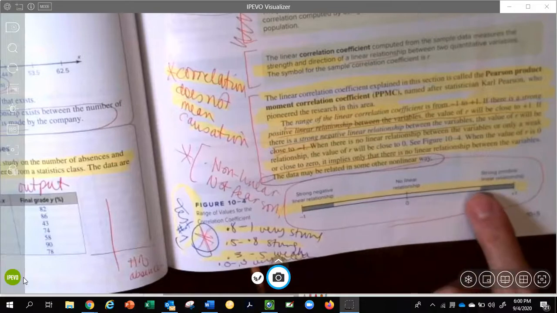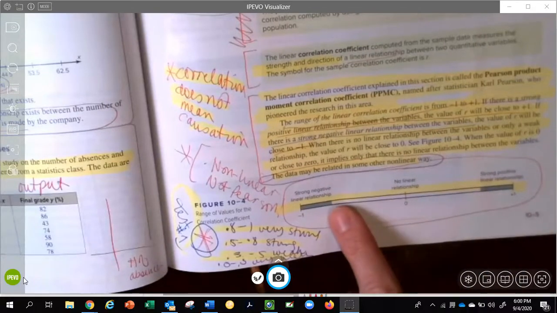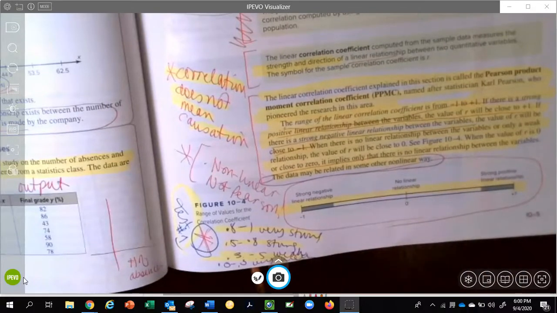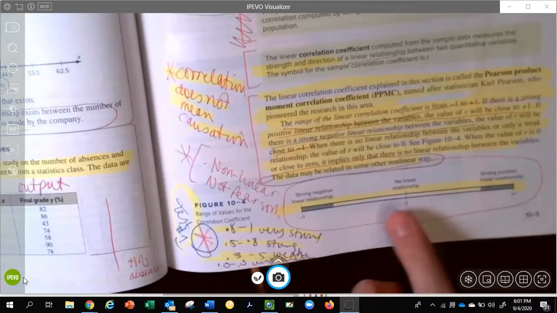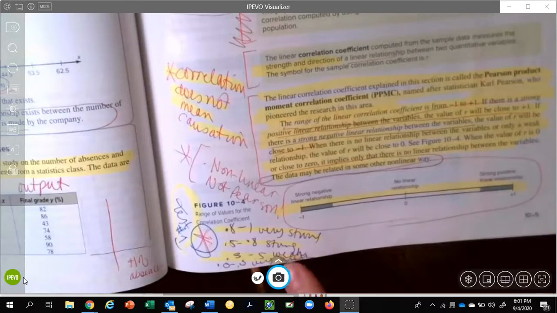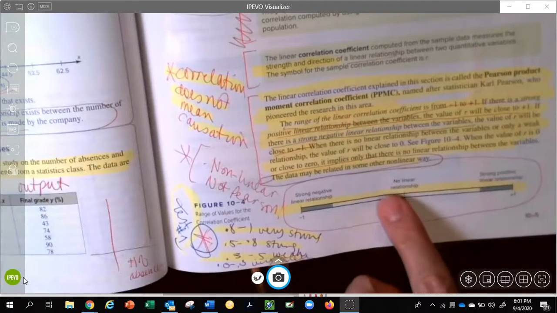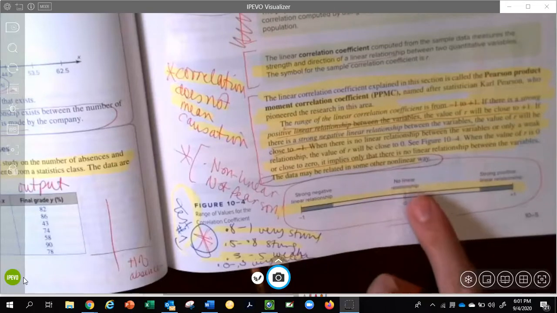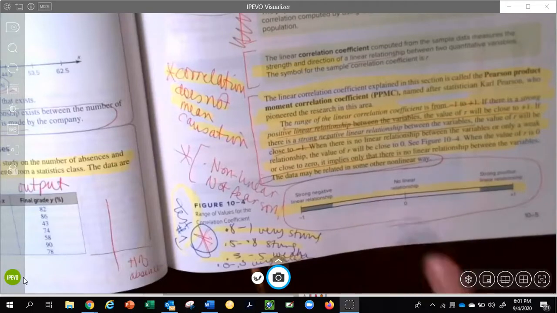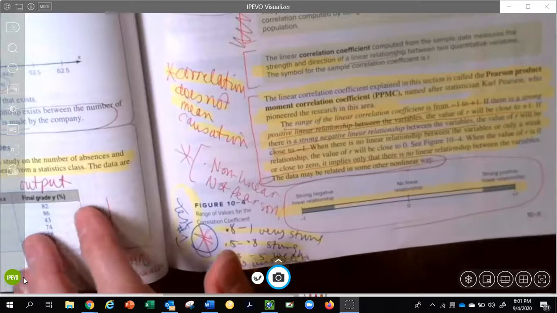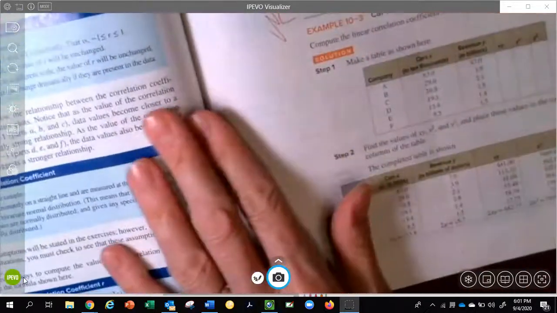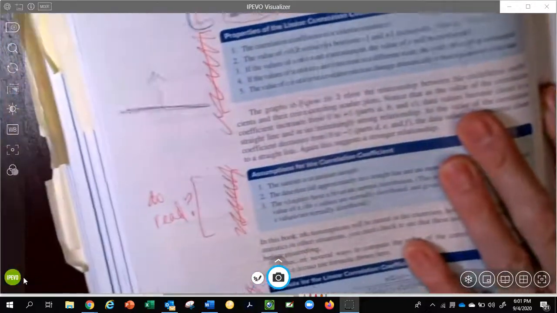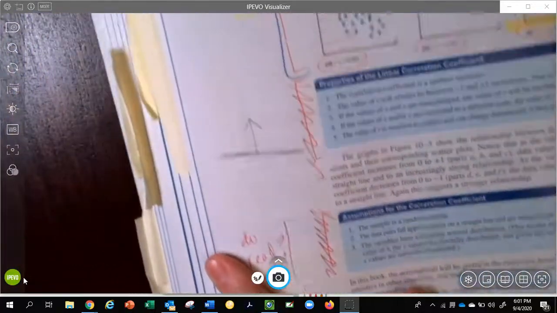And maybe if it's like 50 cents to 80 cents or negative 50 to negative 80, you could call it strong. And then let's go in a little bit more to the zero, maybe like 30 cents to 50 cents or negative 30 to negative 50, we'll call it weak. And then if it's right here hovering around zero cents, like zero to 30 cents or zero to negative cents, we could call it very weak. But sometimes my students are like, how do I know what to call it? Well, you kind of guess, but that guide can kind of help you to feel like you're guessing with an educational guess.